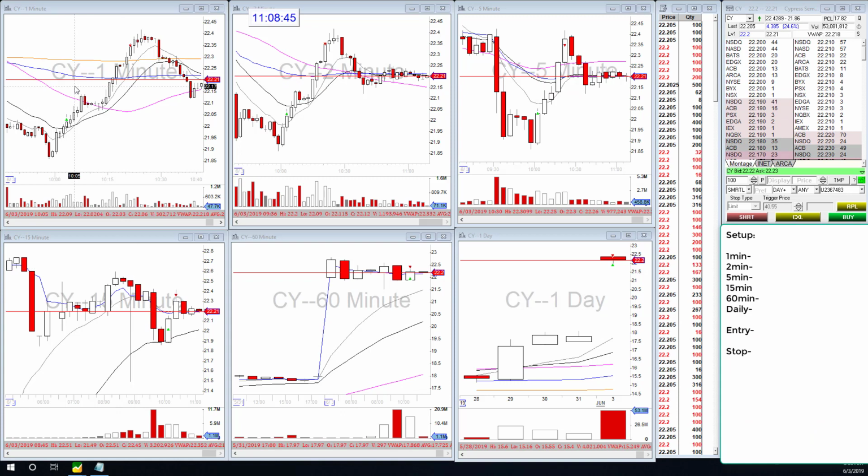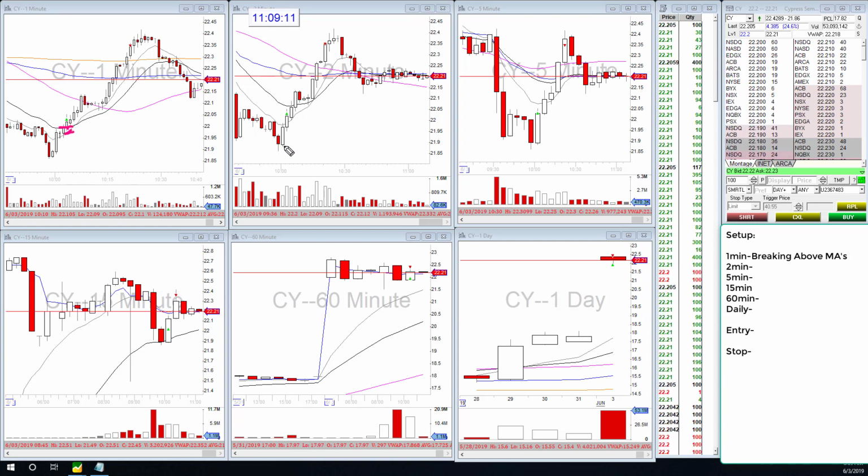Okay, so let's look at the 1 minute first, okay? What do you see? I saw it breaking above the moving averages, and it started to slope up. In the moment here, it was kind of leveling out, but it was starting to slope up, and it was above the moving averages, all right? That's number 1, and I saw them getting closer together, okay?